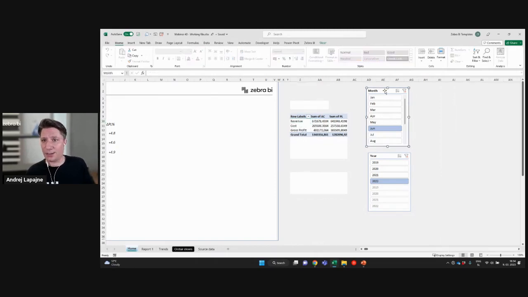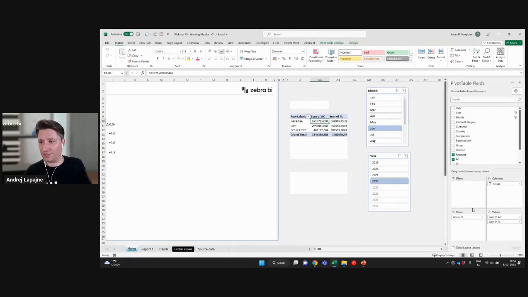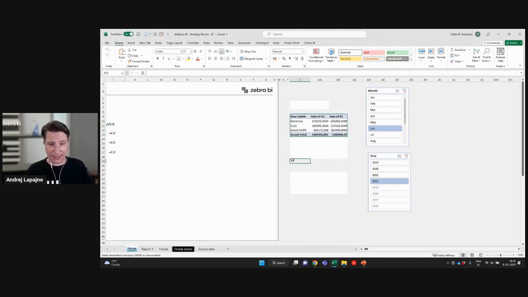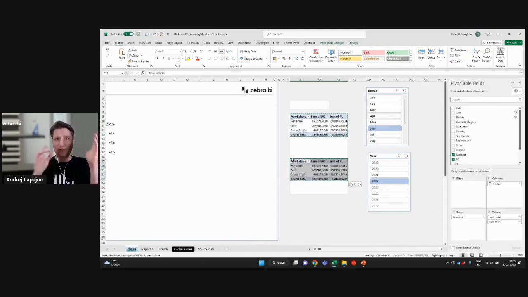So whichever pivot table is hooked here on the slicer will always filter it, no matter if this field is actually in the definition of the table somewhere or not, okay? Always filtering, which is good, which is what you want. Now what I'll do is I'll just take this pivot table and copy and paste it. It's much faster to just copy and paste your pivot tables for another table or a chart or something else that you need in your dashboards and reports.